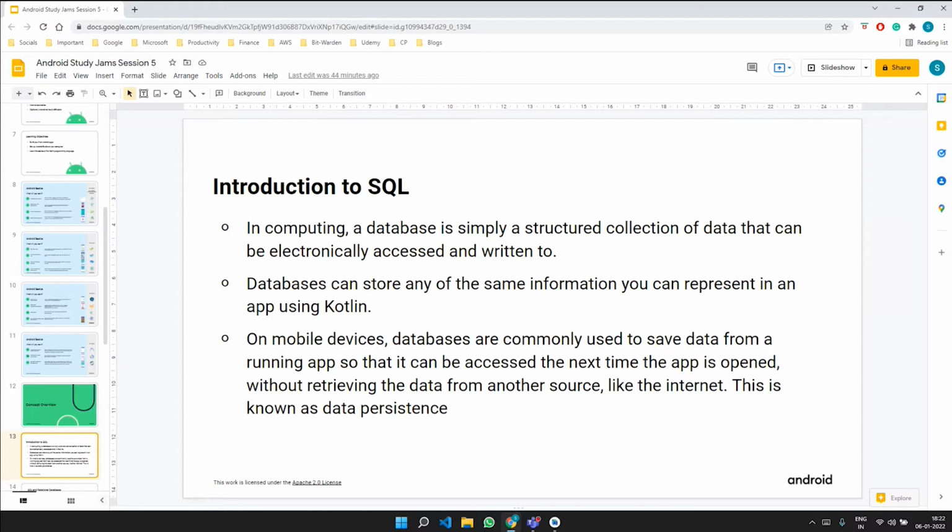I'll just recap this slide. In this slide, we were talking about SQL. SQL stands for Structured Query Language, which means if you have data in a database, you use the structured query language in order to retrieve the data from the database. And what kind of data do we have in our database?